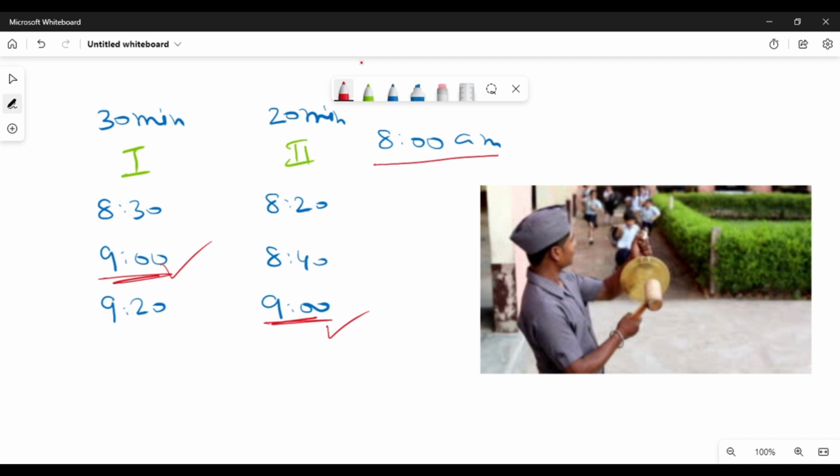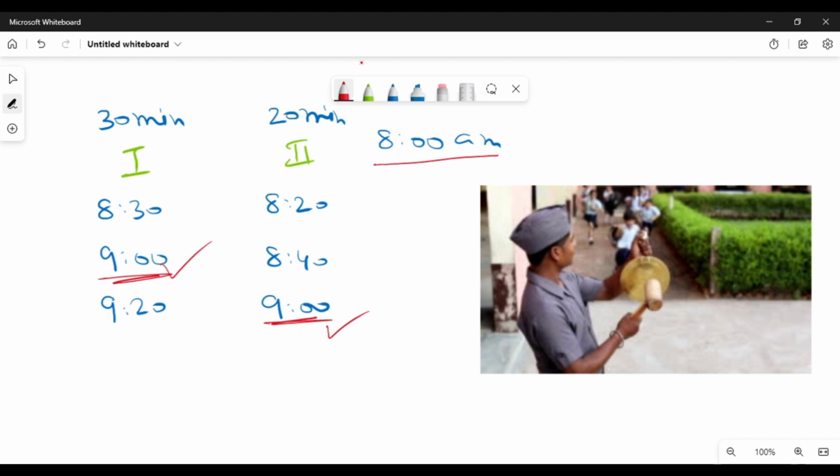Now the question is where LCM and HCF are used. Here I have drawn the whole chart. I've just calculated. If the number is bigger, then it is not possible for me to write all the timings here and calculate at what time the bell will ring together. So in order to avoid all these calculations, which concept will I be using?